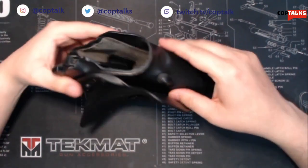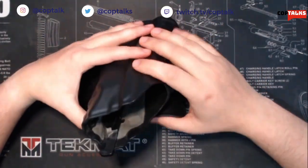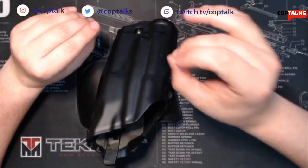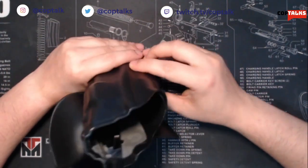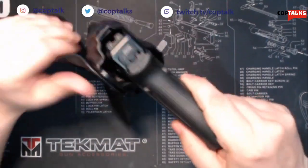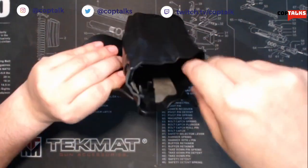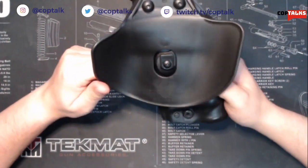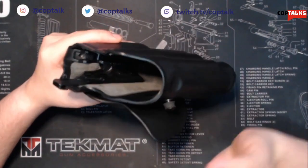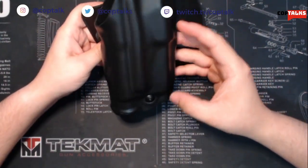Now this little screw right here is actually for tensioning the inner portion of the kydex so you can eliminate some of that rattle. That's one thing you'll notice about solid holsters like this — if it's not a custom or precise fit you will experience some rattle, which can annoy some users and even give away your position. So this one has been tightened up, not much rattle. On one of my other ones where it's a little bit looser there's quite a noticeable rattle when you're walking or running, but that screw allows you to tighten it down and get a nicer fit without constricting the weapon and allowing you to draw it at a pretty high rate of speed.